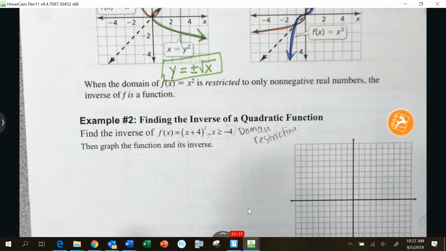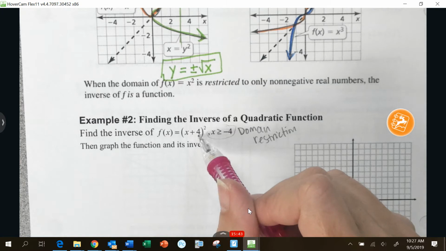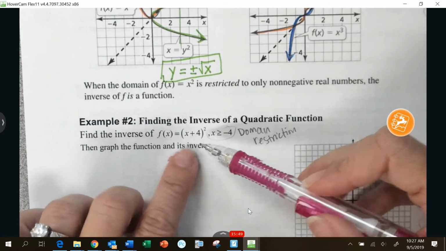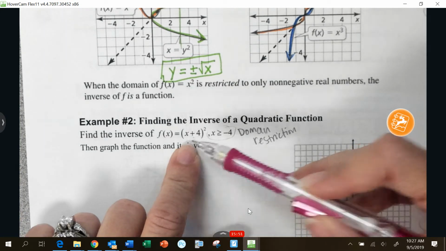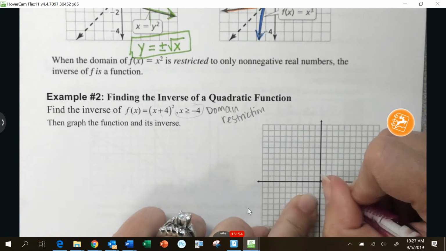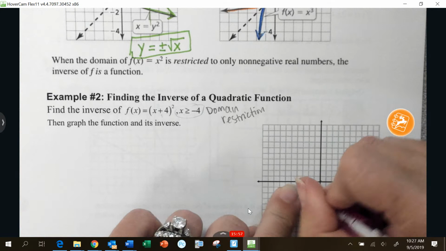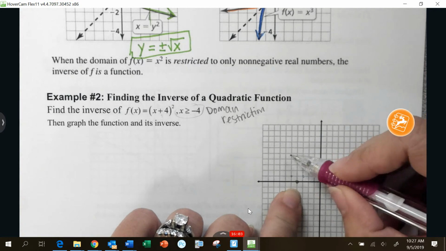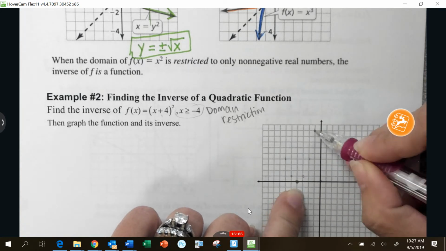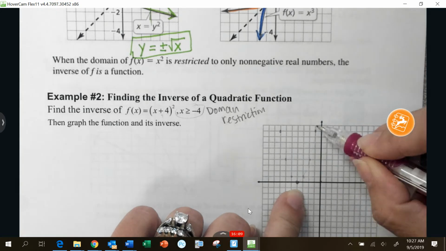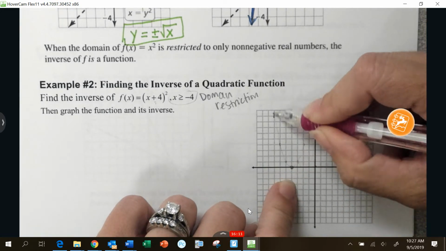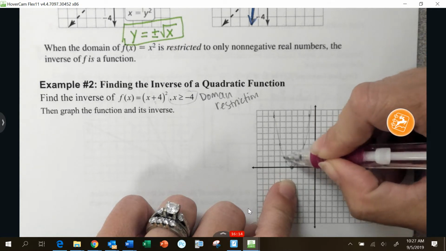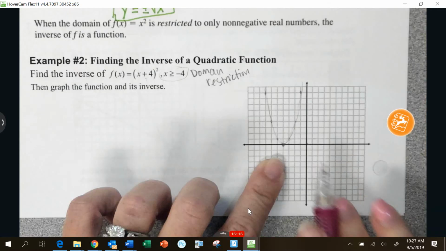So if I'm going to graph this, let's just graph this. And we're going to think about transformations because that's what your quiz is on tomorrow. What do we know about this one? The parent function is quadratic, so we've got our U shape. And then what's happening to the parent function? Left 4. So I'm going to take that parent function and go left 1, 2, 3, 4. And I'm just doing this really lightly because of this domain restriction. I'm going to get rid of some of these points. It's like so light you can barely even see it. But this is just the quadratic transformed to the left 4.